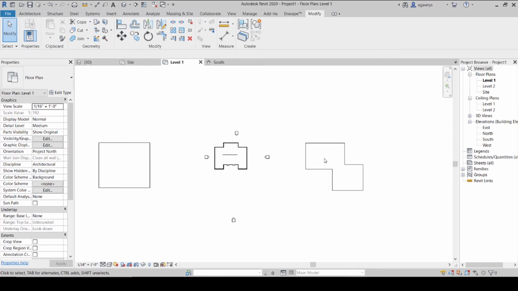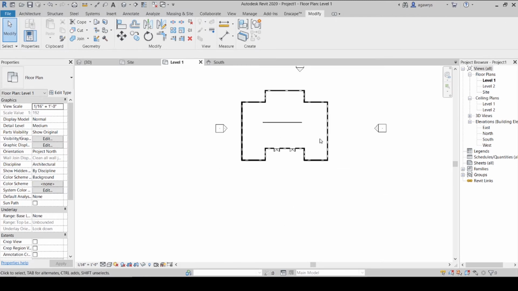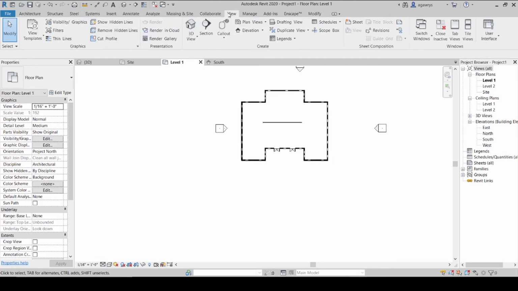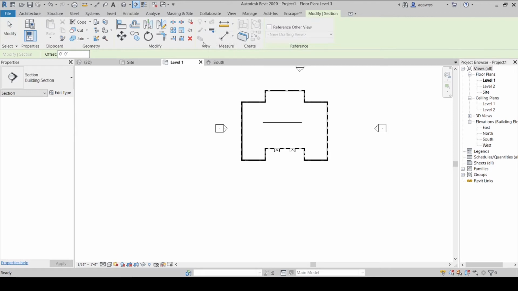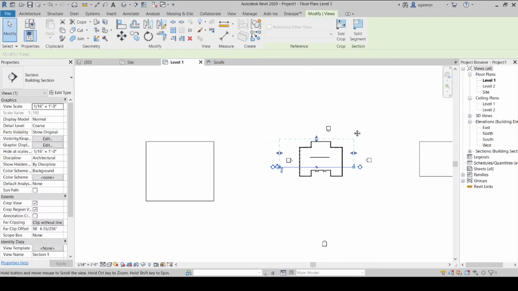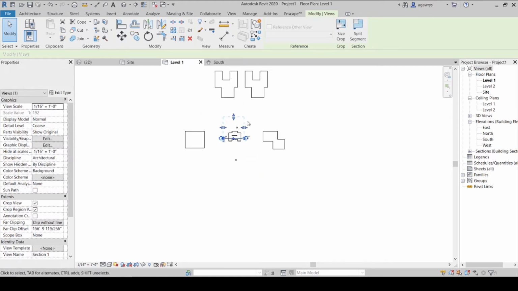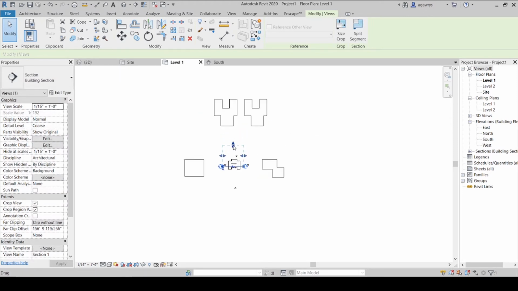But you want a section too, and how do you do that? So we'll go up into manage, and then once we're in the manage tab, or view, not manage, we'll go to section, and we can draw a section cut straight across. We can also play with the amount of depth this has. It's much like the elevation. All of these arrows decide our scope. So if we bring them back to these reference buildings that I have in the back, we'll start to be able to see those and have those in our perspective.